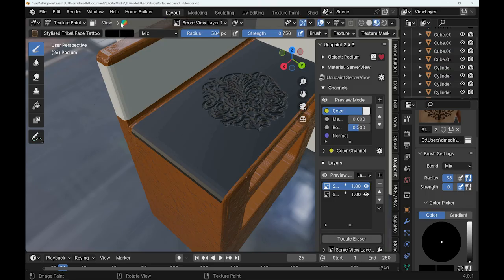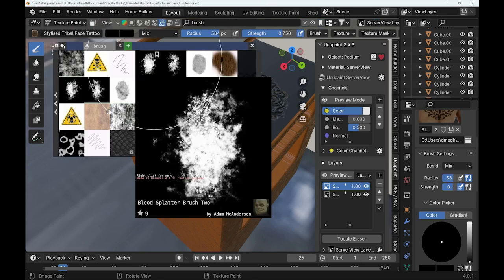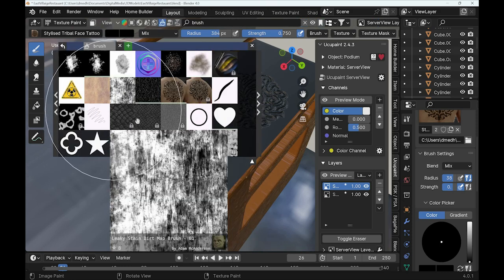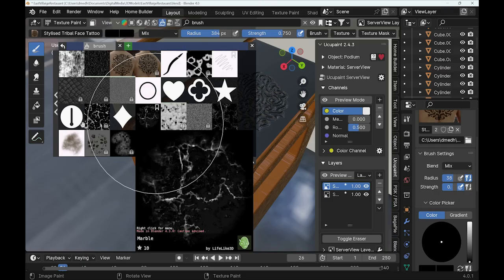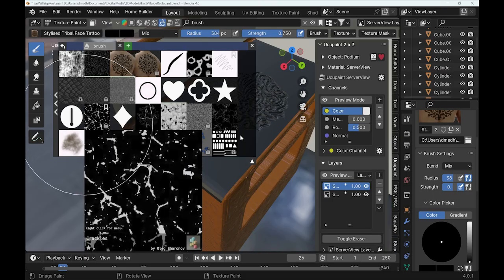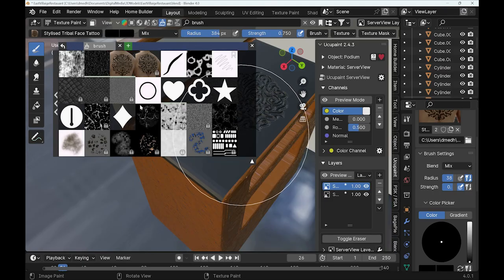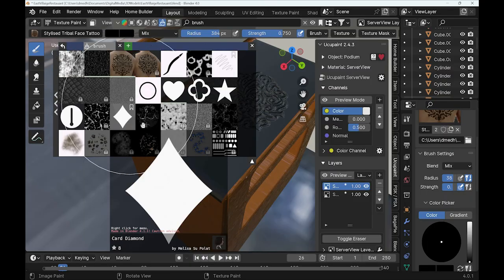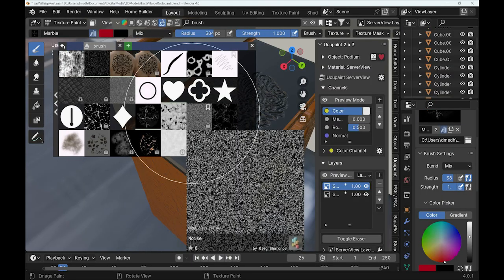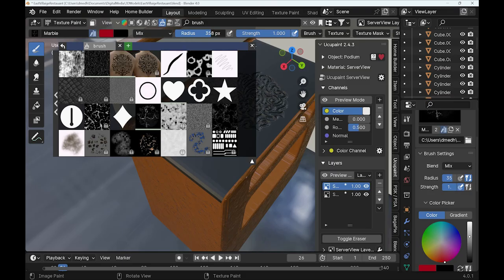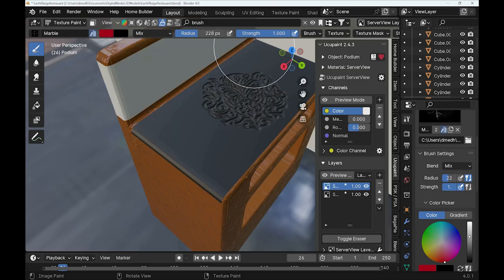Let's switch up the brushes. That's a lot, though. This one doesn't. Alright, let me try that. Scale down the radius.